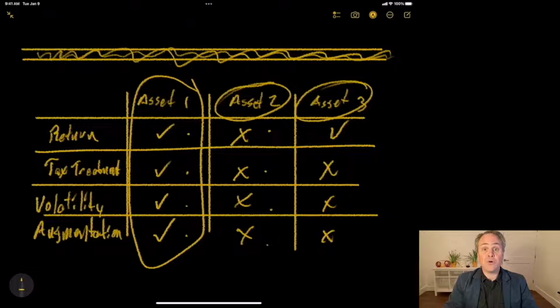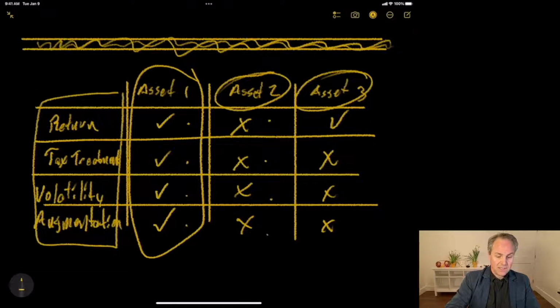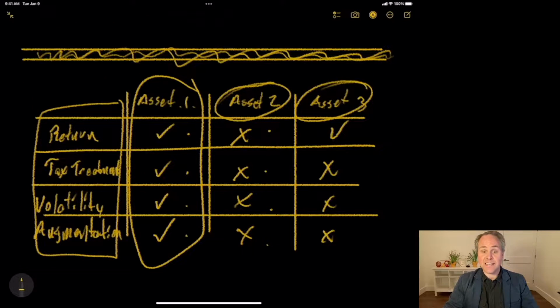So what we can do when we're trying to figure out these kind of problems is come up with a table where we're looking at what's important and whether those assets fall into those kind of categories or not, or whether they're strong in each one of those characteristics or not. So in the future, we'll have a look at some assets and compare them along these lines to see what might make sense for somebody like Eric.